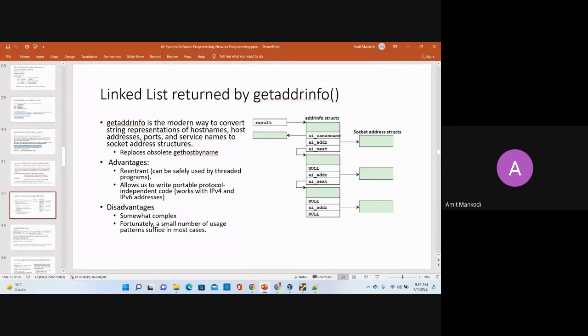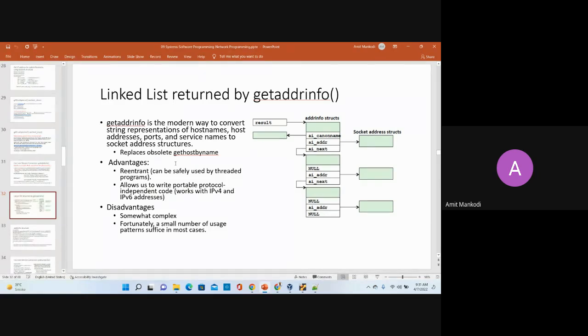As I said, one more advantage of getaddrinfo is that it is thread safe. Okay. gethostbyname is not thread safe. What does it mean?